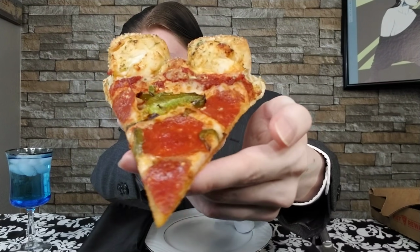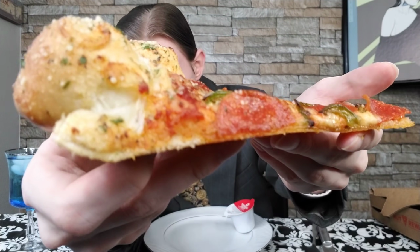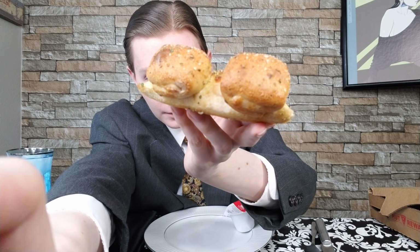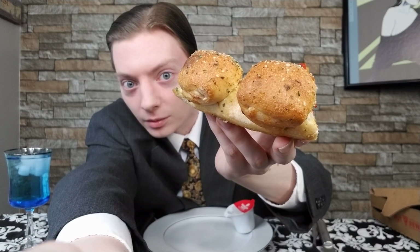I don't know, what slice looks good? How about this one? There we go. Let's get our marinara sauce. It comes in such a big box, I gotta say. So we're gonna do a little bit of transference right there, and we'll just see what it tastes like. Transfer it onto the plate here, which will be for the best. A little more manageable, I say. There it is, pepperoni, green peppers, and then there's those garlic knots right there. You can see 2 of them right there, 2 for 2. Went through all that trouble trying to get it like that.